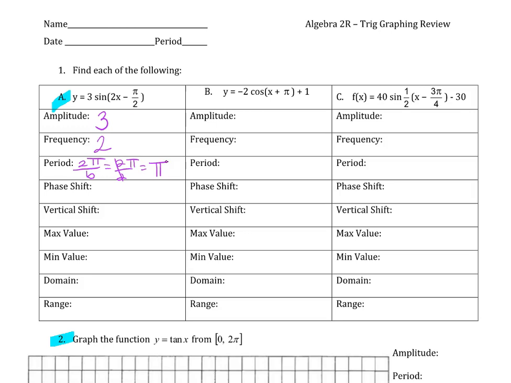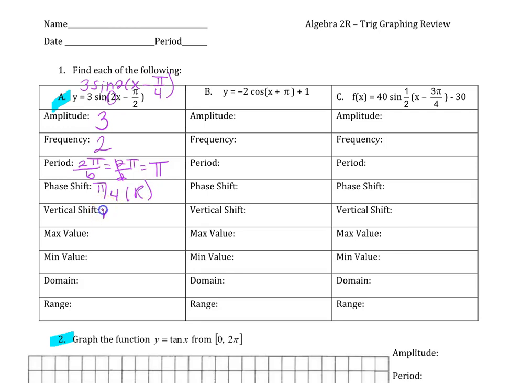Now be careful when it comes to phase shift, because right now it looks like moving right pi over 2, but actually it's pi over 4. You need to make sure you factor out that B value. And when doing that, it's the same thing as multiplying by 1/2 in this case. Whoopsies. So this should be a pi over 4. Okay? Because pi over 2 times 1/2 is pi over 4. So our phase shift is pi over 4, and that means moving to the right.